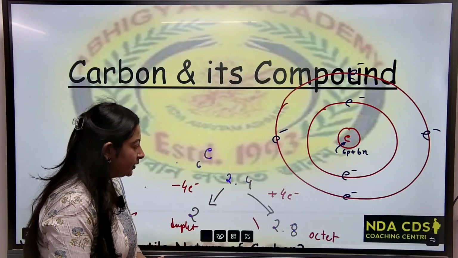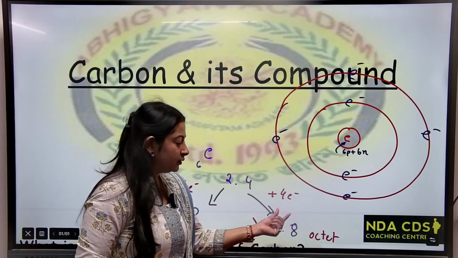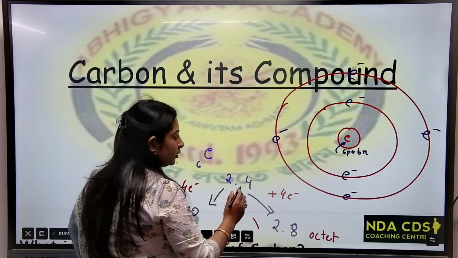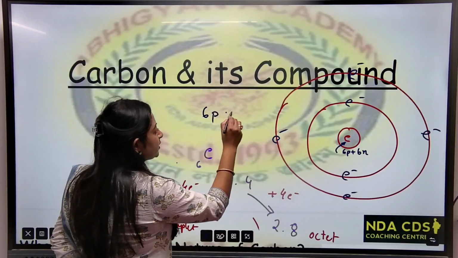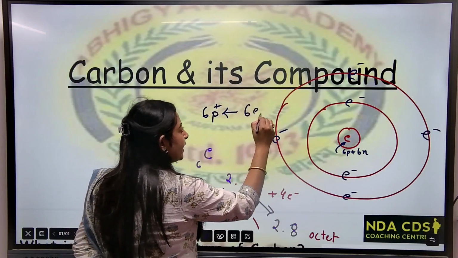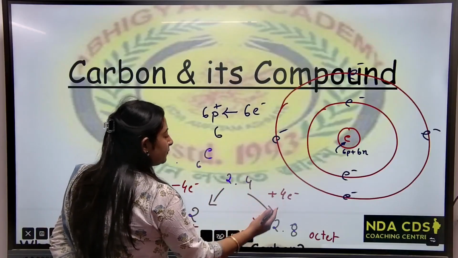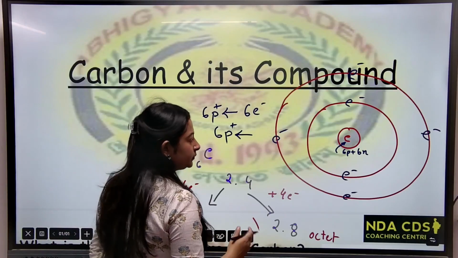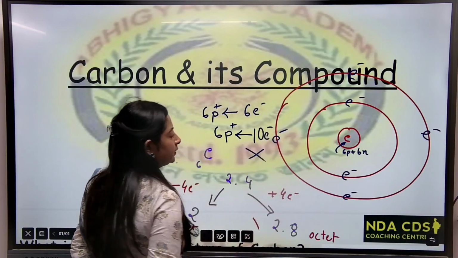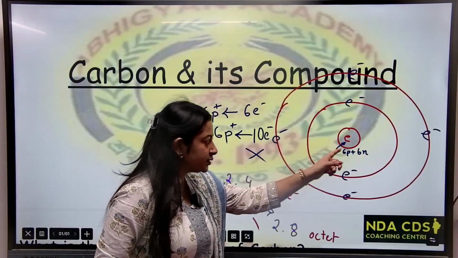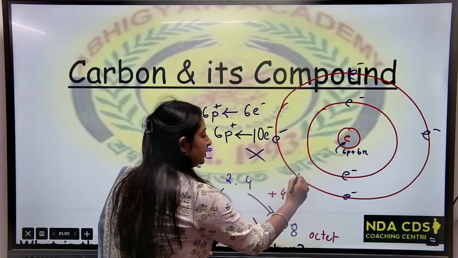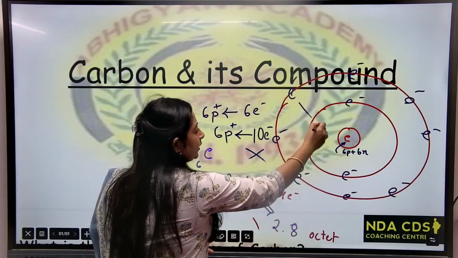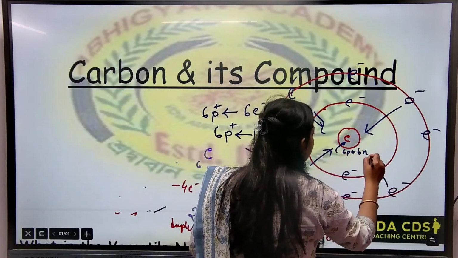So we have to understand, if carbon accepts 4 electrons, it will gain 2.8 electronic configuration, but this is not possible because it has a total of 6 protons. 6 protons, which are positive, can attract 6 electrons. But if we add 4 electrons, then 6 protons have to attract how many electrons in total? 10 electrons, which is not possible. The 6 protons situated in the nucleus cannot accept that. Here in the outermost shell, you have to provide 4 more electrons, right? So what is it doing with these 4 electrons? It has to additionally attract them.